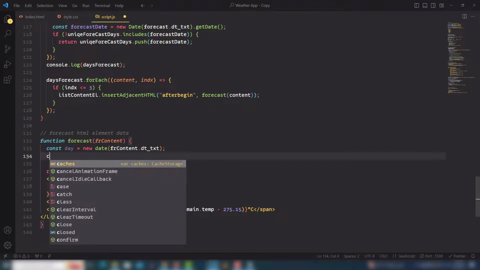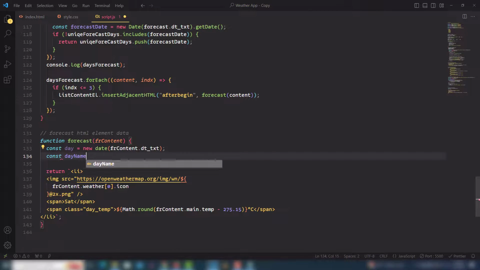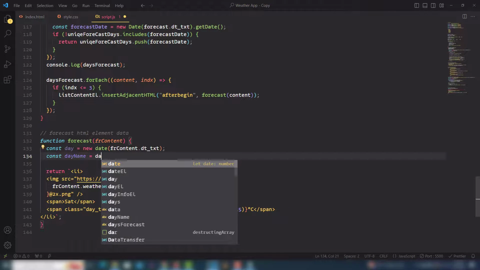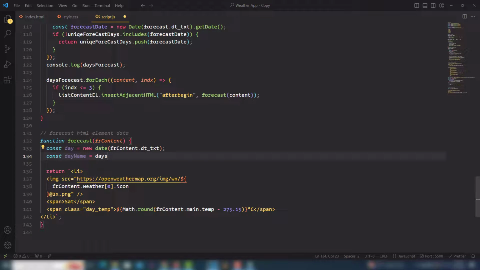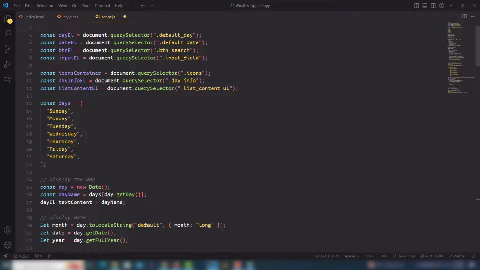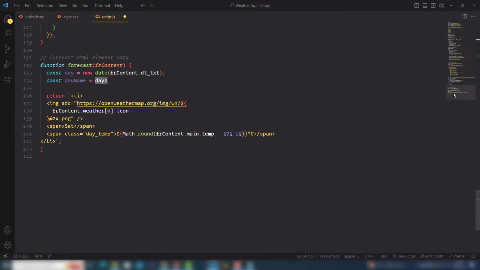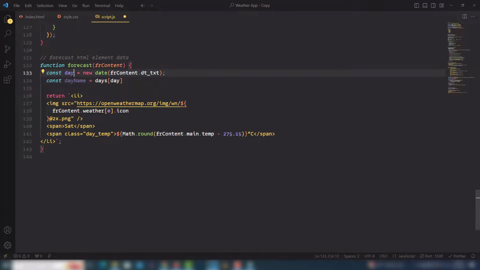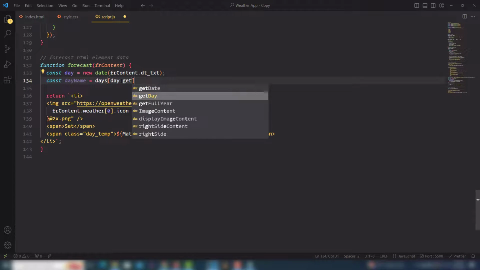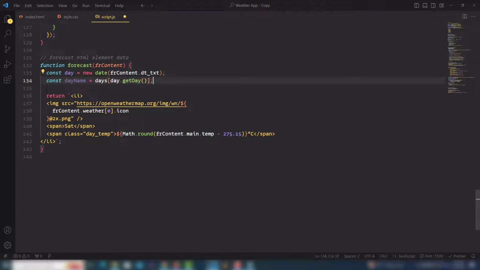The next one is I need to create a const dayName, so I need to target the days array that I declared at the top of the page. Inside the array you need to pass the day object and use the getDay function, then you'll get the day.